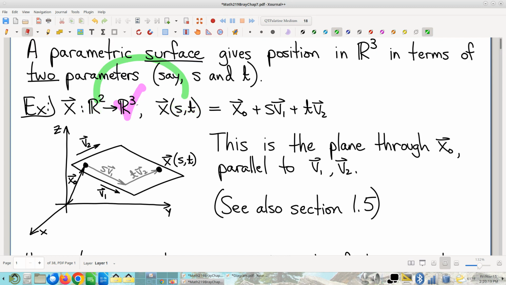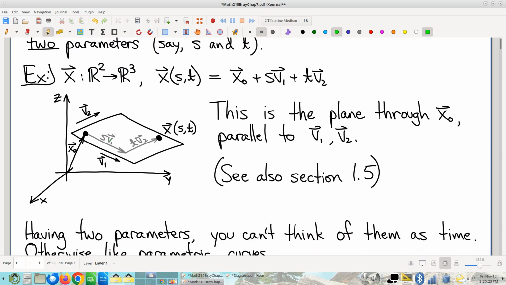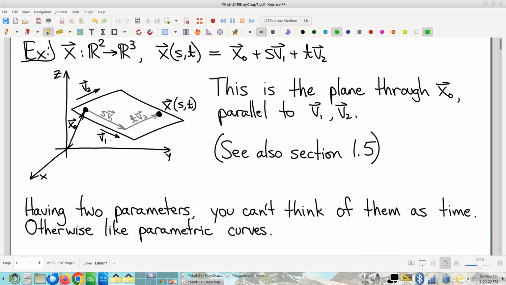Okay. All right. Now, before we go into more examples, I do want to point out a shortcoming. Well, that's the wrong word. I want to point out the analogy breaks down a little bit. One of my favorite moves in thinking about parametric curves is to think of t as time. It's very helpful.